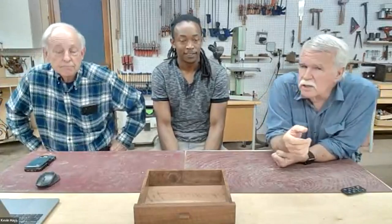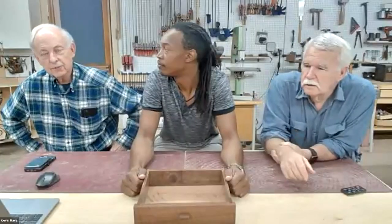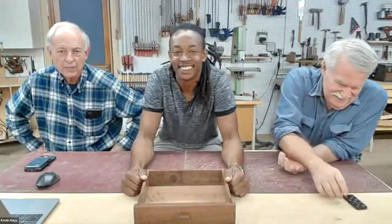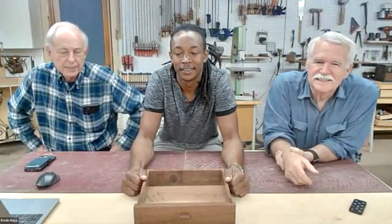So that goes back to what Steve was saying. It can go bad, kind of like spar varnish. Is that the consensus from everyone, to use the boiled versus the raw? I would use the boiled. Well, if you look in Sam Maloof's original book, around page 30 or something, he's got the recipe in there for it. And it says boiled linseed oil, and I've always used the boiled.